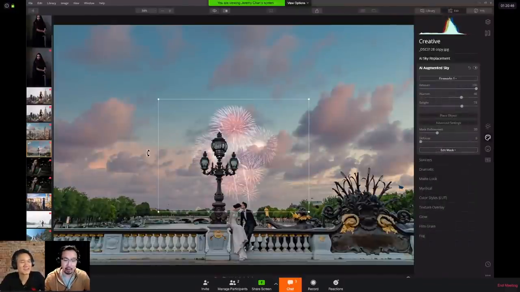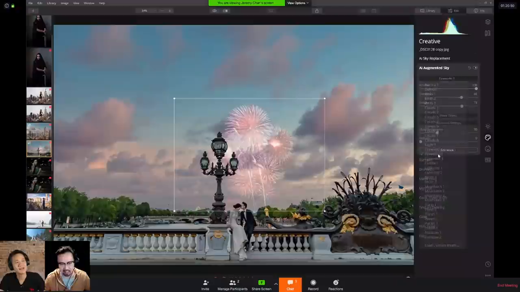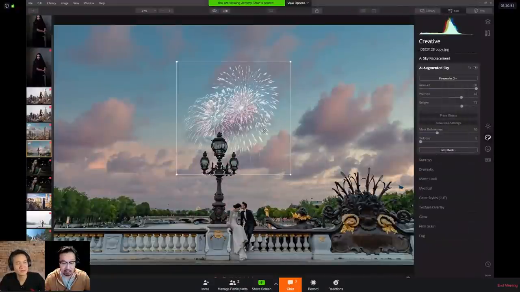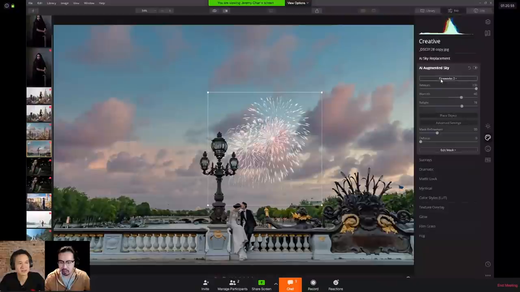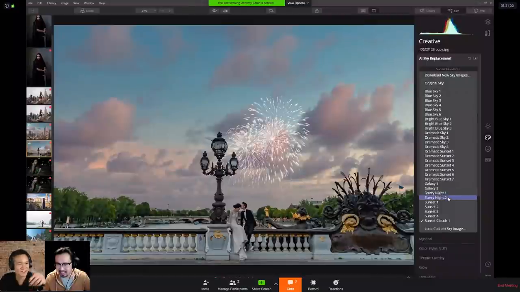Fireworks. If there's the other time, that would be believable. I mean, if you have a dark sky, that would be believable. And you could probably change the sky to something darker, and you can add your own texture to have like a night sky. Let's try that. Why not try that? Can we do that? Do they have a night sky that you can just swap in?